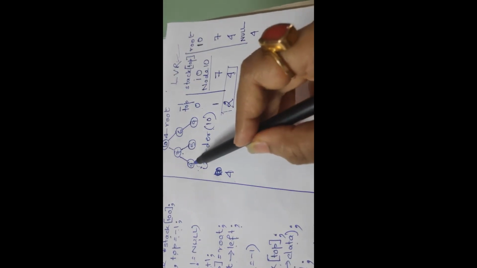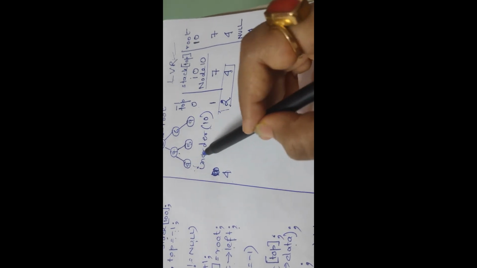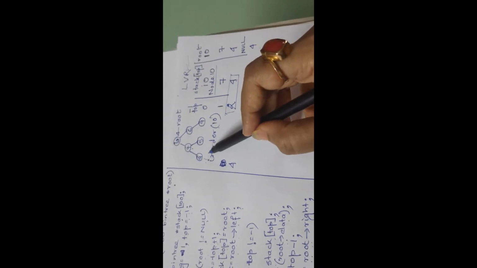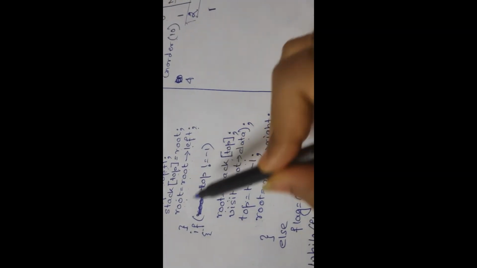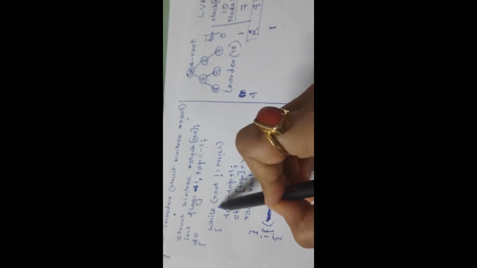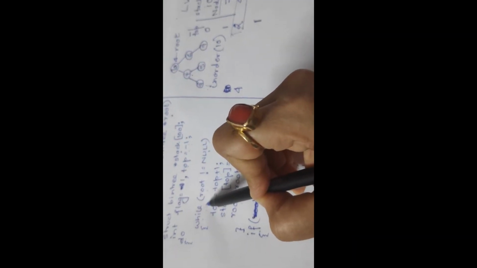Now when we look at the right hand side of 4, right hand side of 4 is also null, right? So the root value becomes null over here. Clear? So now this if condition is done. Since this if condition is done, this else part will not get executed, and we will come to this exit while flag. Now flag value has not been changed inside this loop, so flag is still 1. So we will go back and we will again start with our while loop.